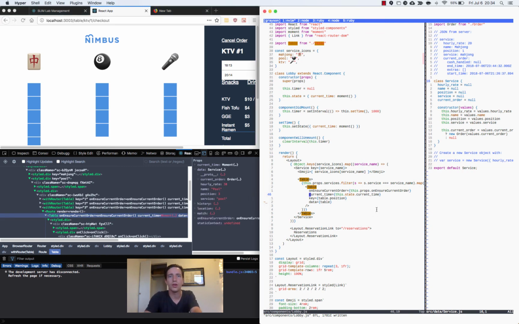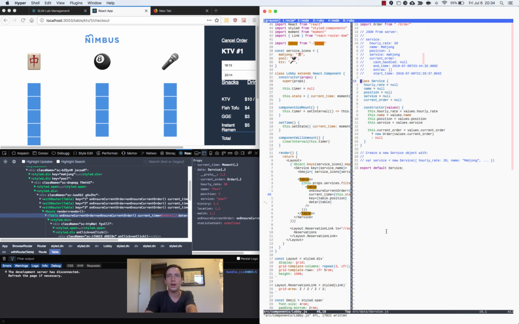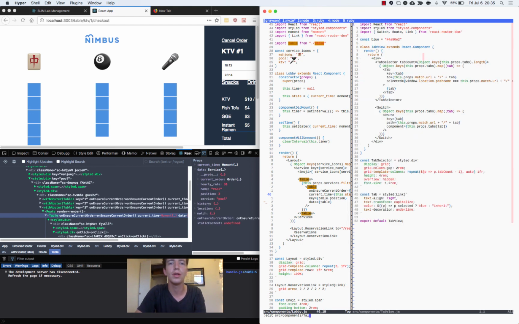Cool. So all that's left, we don't actually need to handle anything in here. We just need to fix the table object. So that will be in source components table.